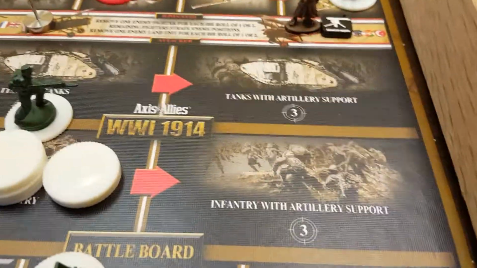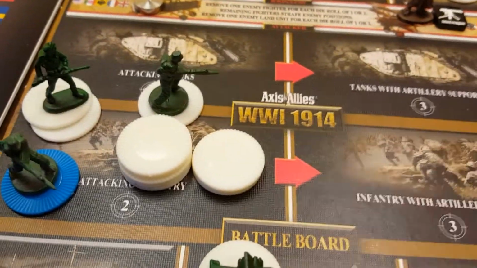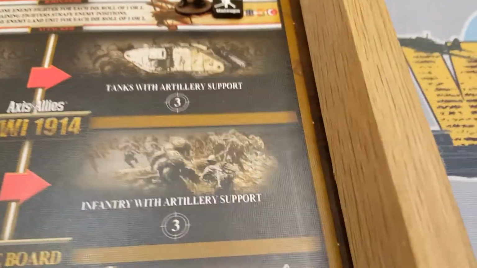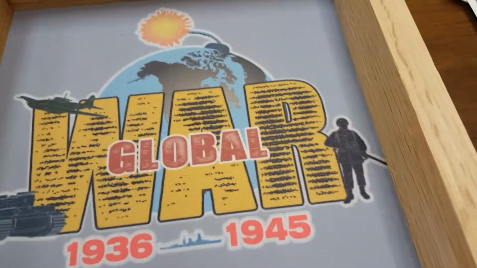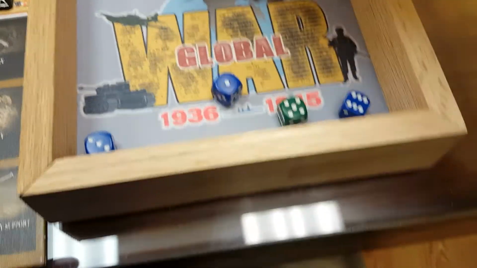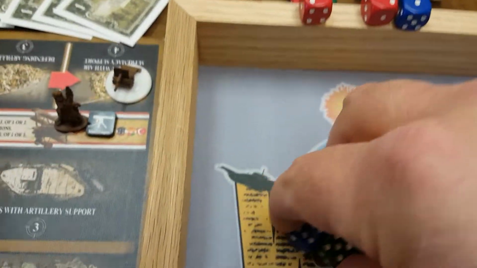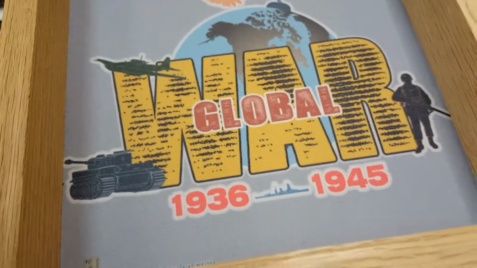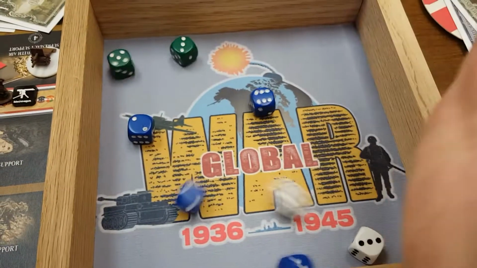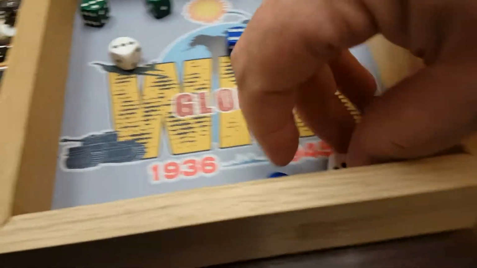Okay, let's go ahead and go through Austria-Hungary's roll. And we're going to do the infantry first, and that's 24 at 2 or less. Okay. Here's 8. Okay, looks like we got 1 hit, 2 hits, 3 hits total. Okay. All right. 8 more. Looks like there's 2. Okay, that's it.